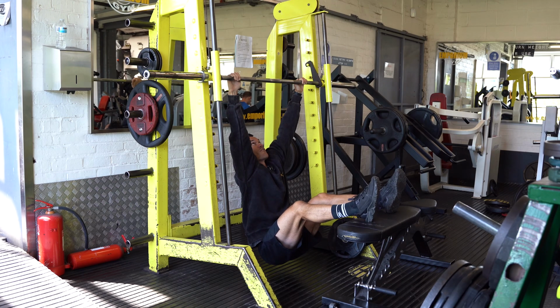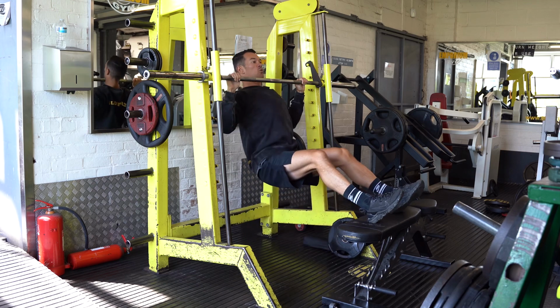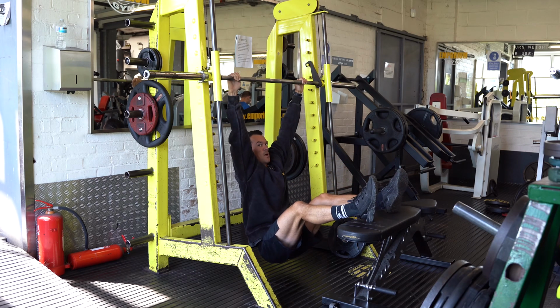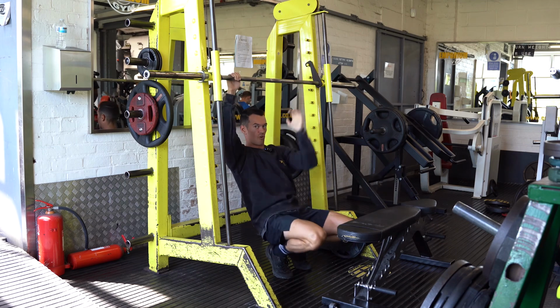Then we're going to think about driving our elbows down towards the floor, nice, slow eccentric, full stretch at the bottom of the rep. You should feel that stretch right down through your armpit.